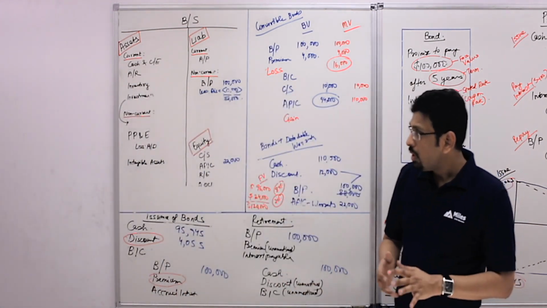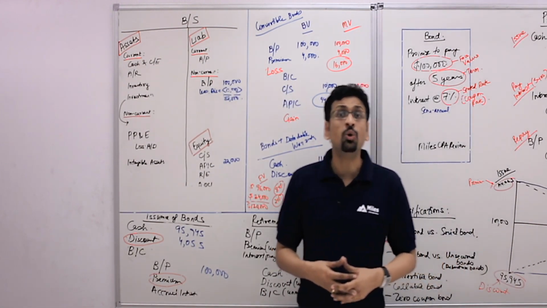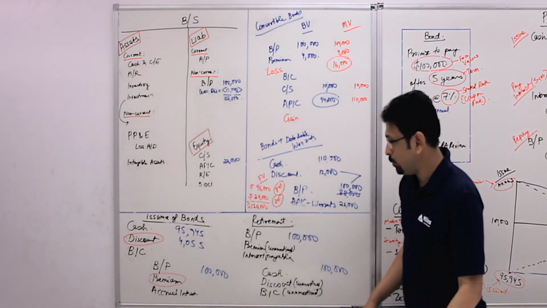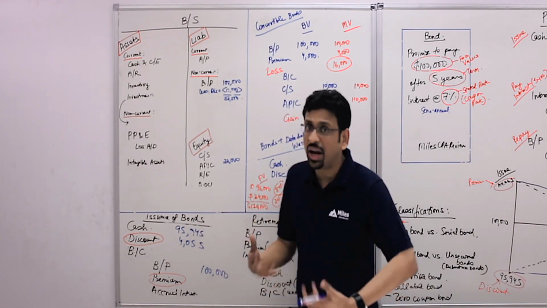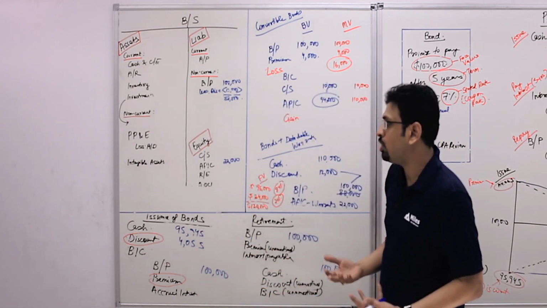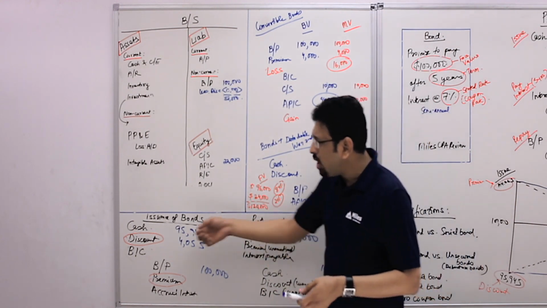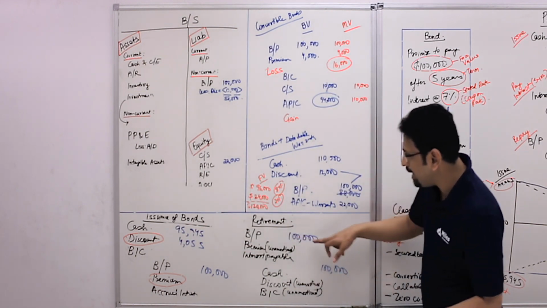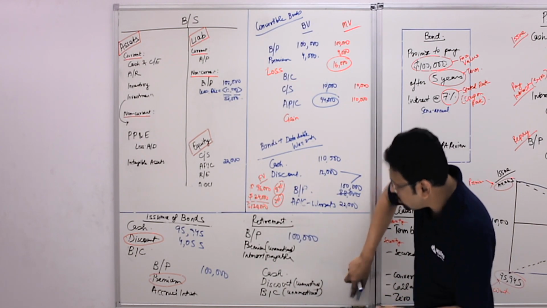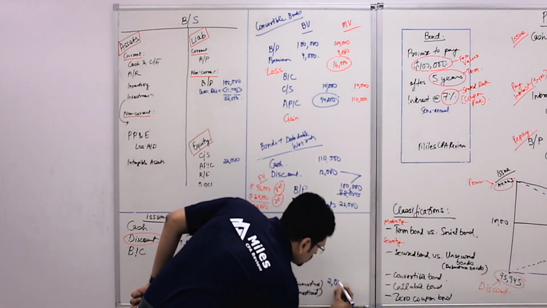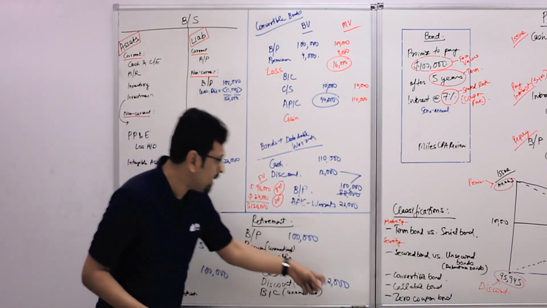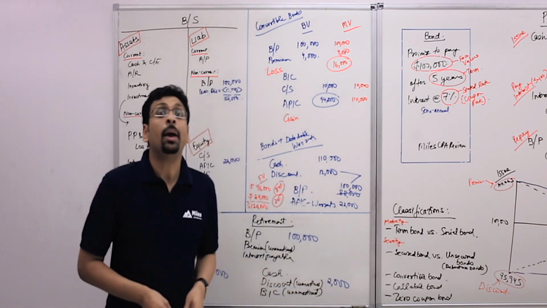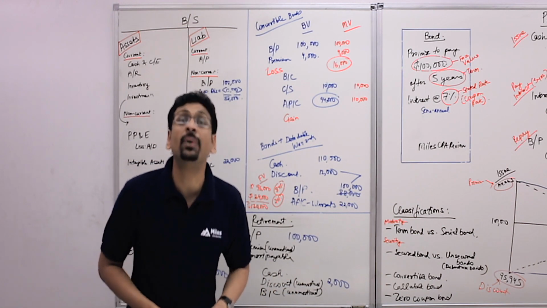Now, when you're retiring the bonds prior to maturity, you might even have a gain or loss on retirement. Let me build up an example for you. So let us say we have this bond which we issued at a discount. Let's say in course of 2.5 years or so, the unamortized discount was $2,000. So now when we are retiring, the bond payable is $100,000. The unamortized discount is $2,000. So the bond carrying value here is 100 minus 2, $98,000. Now we go out to the market and we buy back these bonds at $97,000.